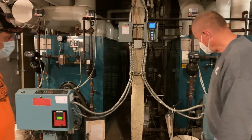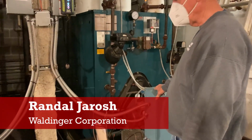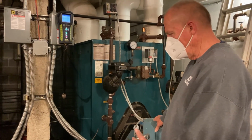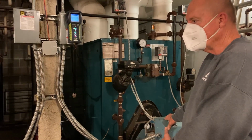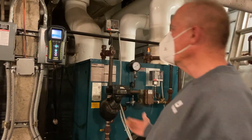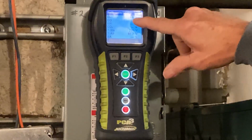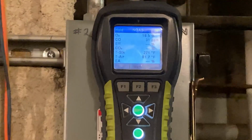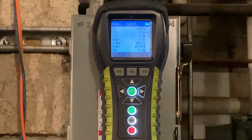Well, to make sure that the burner is operating safely and efficiently, what we usually do every year, there's a lot of things we do, but one of the main things is to do a combustion analysis of the burner, so that we can get the different readings. If you look at this, you can see our CO2 readings and CO readings. And this would optimize our efficiency for our boilers.